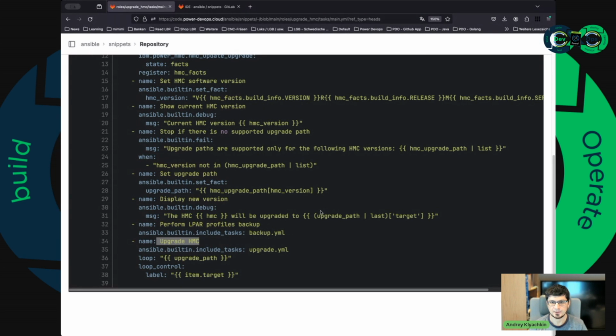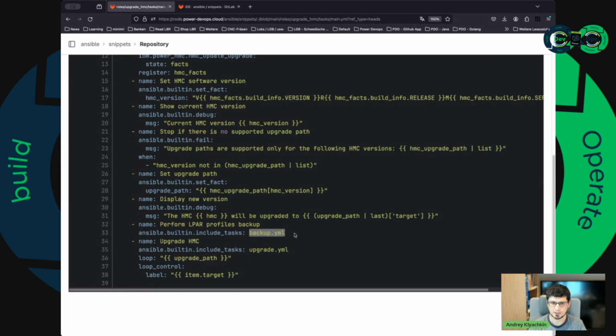And because in upgrade paths we can have several different updates we want to install onto HMC, we make a loop through all of these updates we have in the upgrade path.